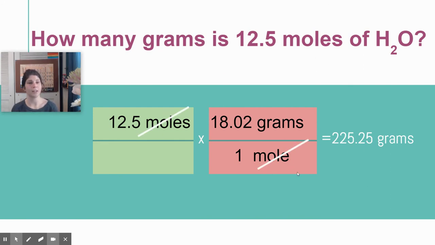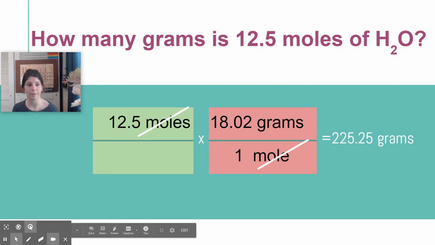So what I'm trying to tell you is that if you need to do a reaction, and in that reaction you need a certain number of water molecules. You need 12.5 moles, which is a ridiculous number of water atoms. But I mean, you drink hundreds of moles of water every single day. So you need 12.5 moles. And we need to know how much water to measure out. Well, every mole of water weighs 18 grams. And so in total, you need to start your reaction with 225 grams.